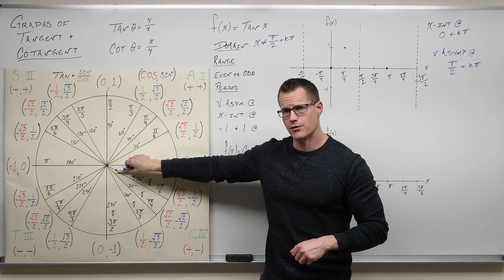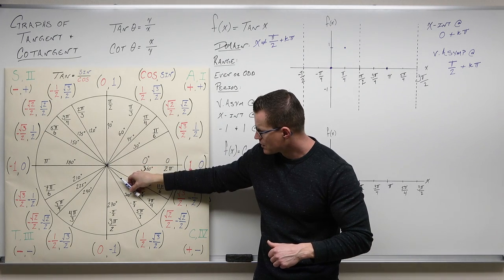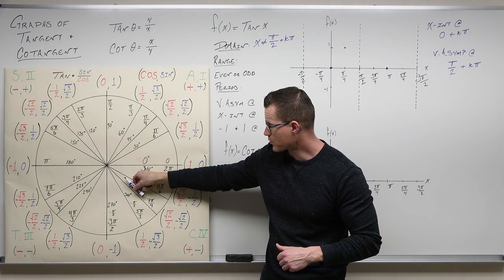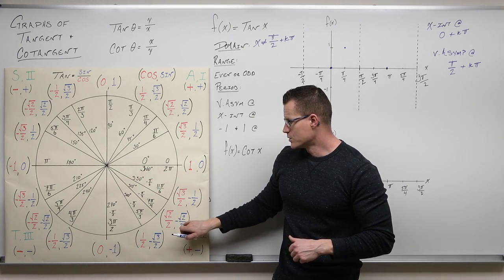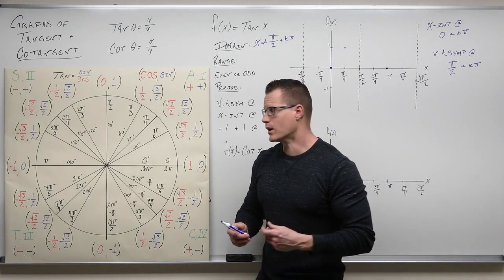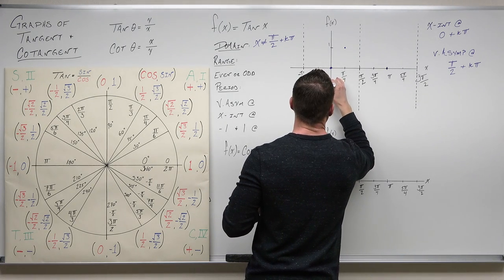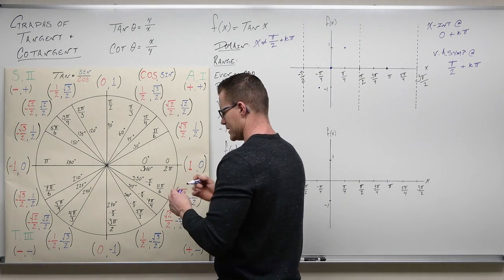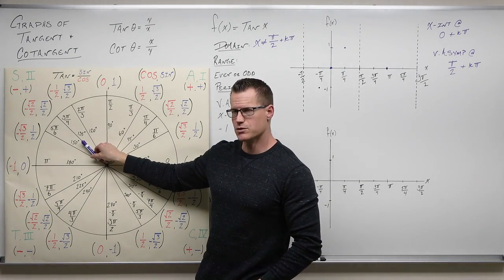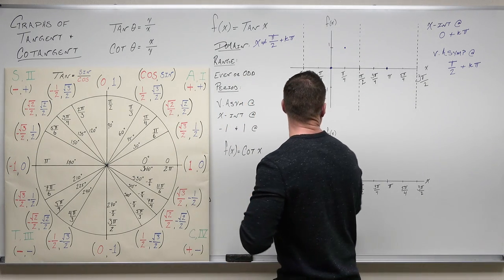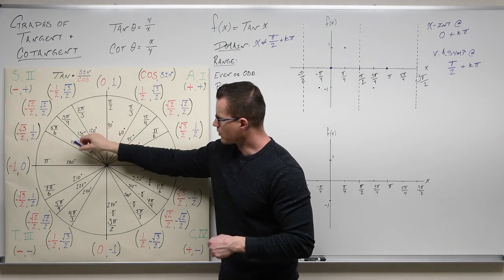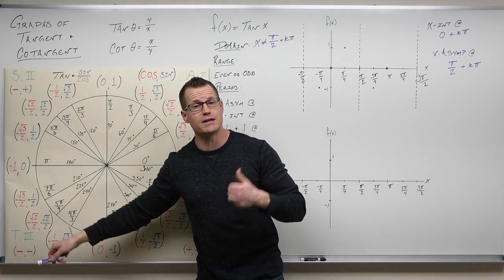Now tangent of negative pi over 4, that's the same thing as 7 pi over 4. So tangent of negative pi over 4 and 7 pi over 4, they're the same. We're going to get negative root 2 over 2 divided by positive square root 2 over 2. Well, that's negative 1. Now, how about 3 pi over 4? 3 pi over 4 is right here. That's also negative 1. You should see y divided by x is negative 1. And 5 pi over 4, tangent of 5 pi over 4 says a negative divided by negative, that's a positive 1.